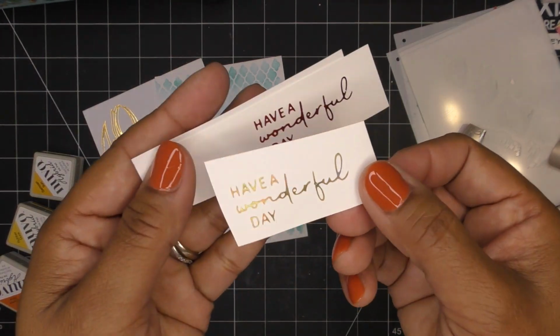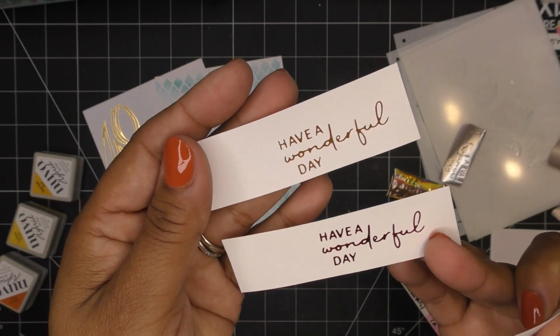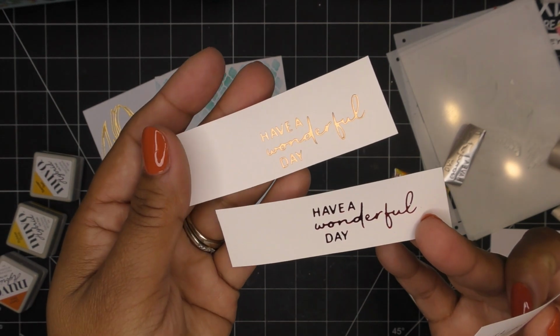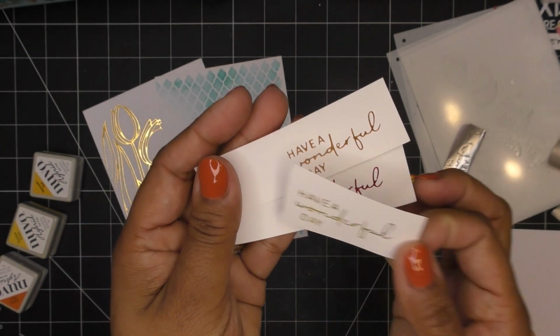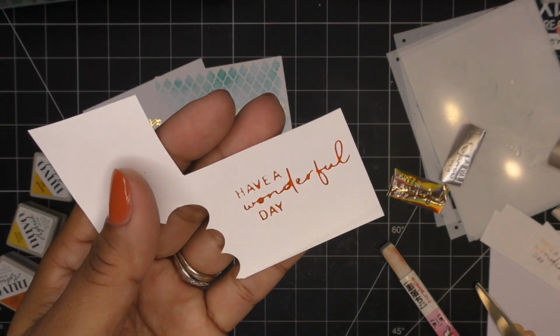This is Aura. Look how gorgeous Aura is. I don't know if you can see that. This is just red. This one, I think they call it polished brass, or maybe, I guess I could look at the info there. And then, tangerine.